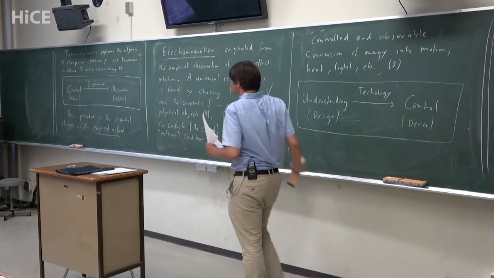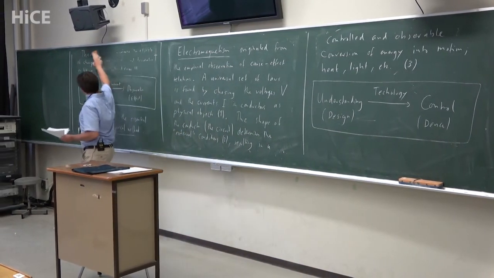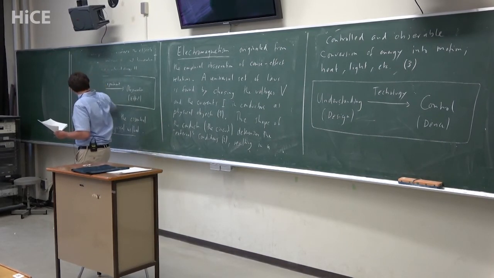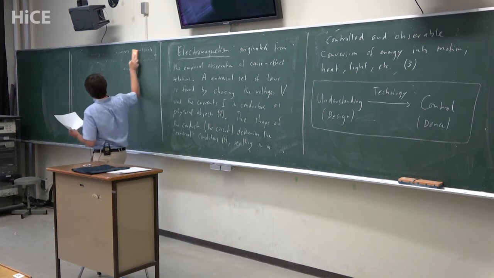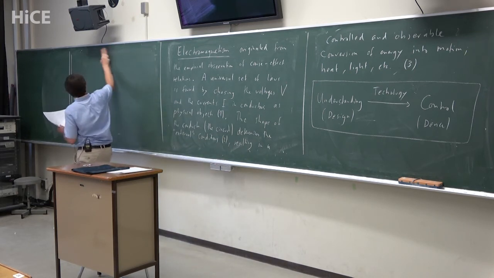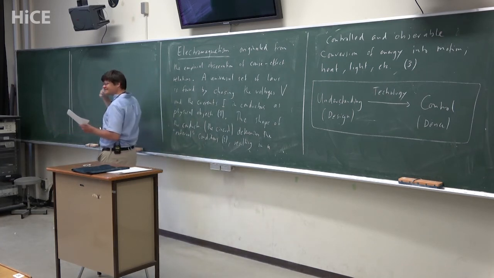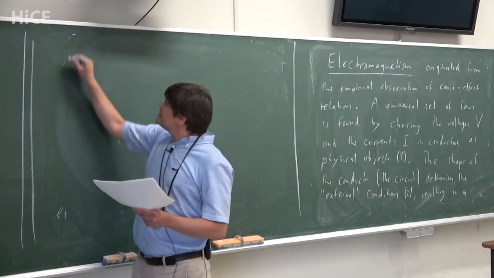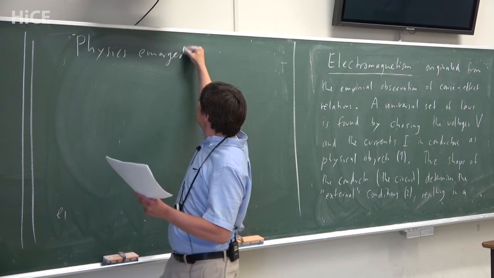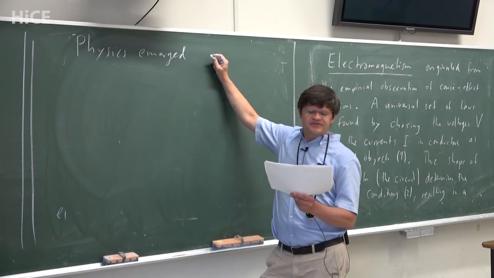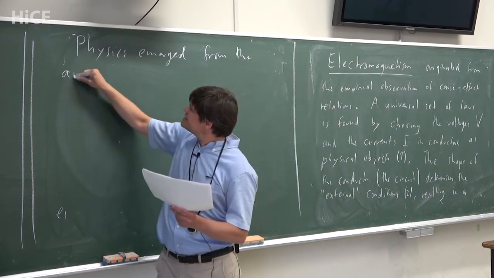The reason why physicists found it very natural to develop technology has to do with the empirical method and the fact that in order to find out new methods of control, you actually need the technology. So ideologically, you could say there was a separation, but in practice, there was not. Physics emerged from the application of technology. And that's there from the start.